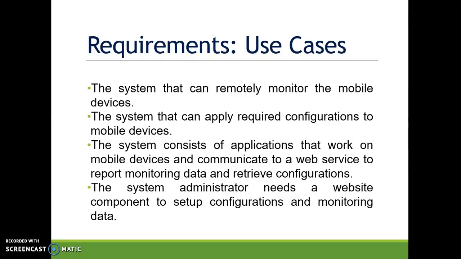So coming to the requirements. What do we exactly require for EDG? The requirements can be said as: the system can remotely monitor the mobile devices. The system can apply the required configurations to the mobile devices.